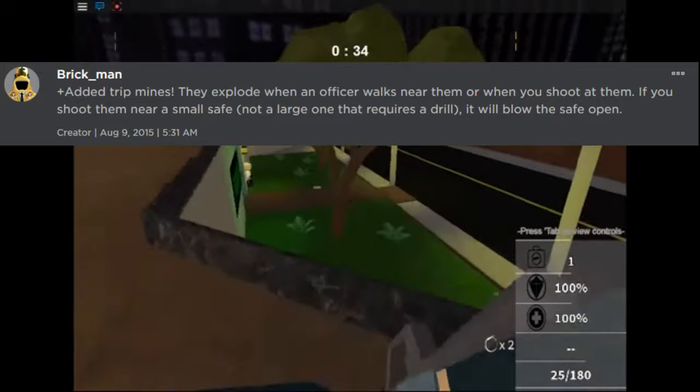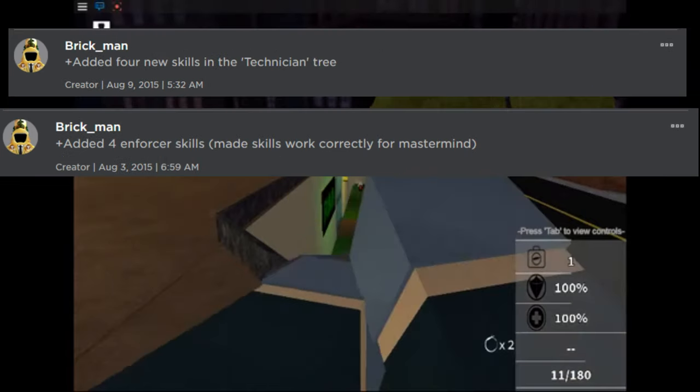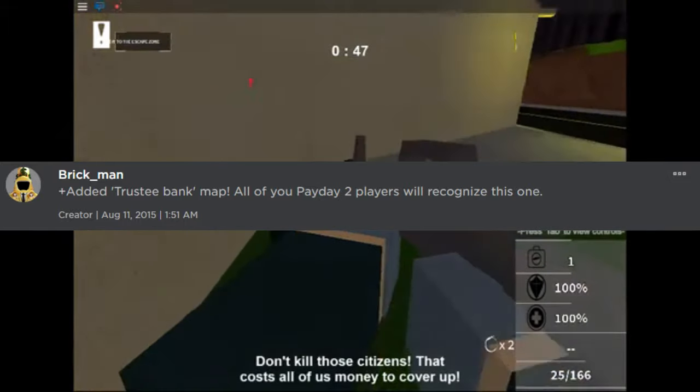Trip mines got added as an equipment, they exploded when an officer walked past them, and to open safes with them you had to shoot it. A bunch of skills were added, and there is now a new mission, Trustee Bank, which also was very original.